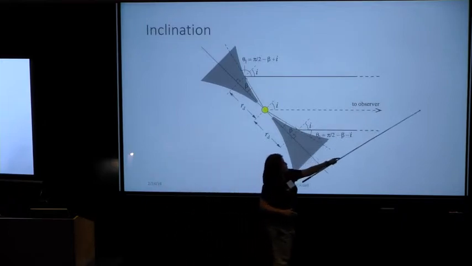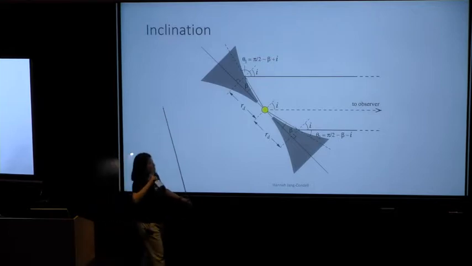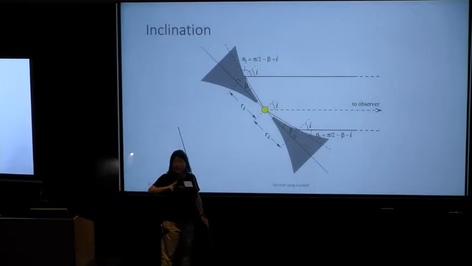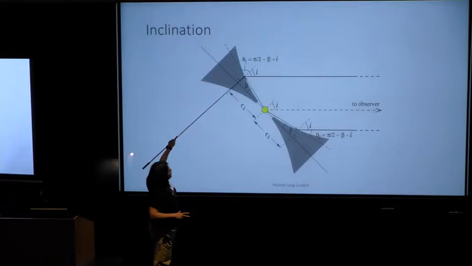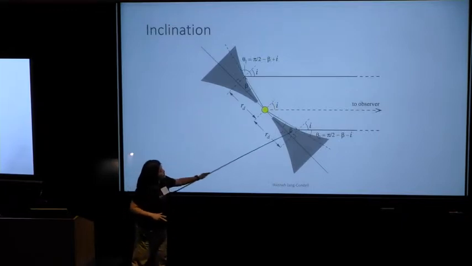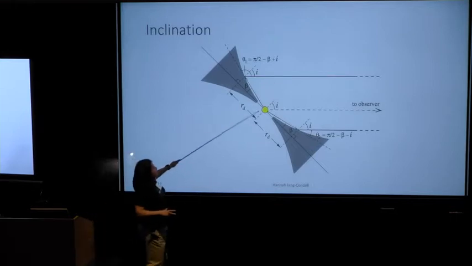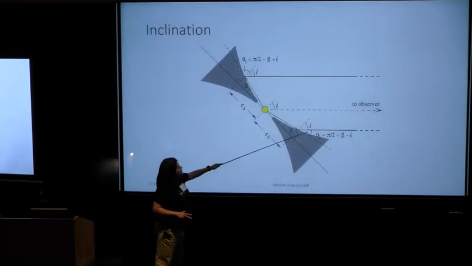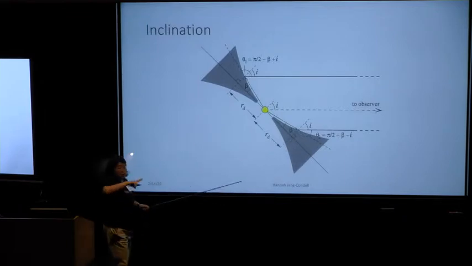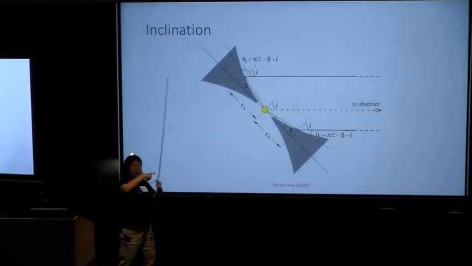The observer is off this way. So just bear with me a little bit. I'm going to go through the calculation of the scattering angles. Okay, so this disk is inclined at some angle I. Okay, and this point here is basically analogous to this point here, right? They're equidistant from the star here. But if you calculate the scattering angle, so that's basically this angle here and this angle here, you do the geometry, go back to your high school geometry and calculate your parallel angles and all that.